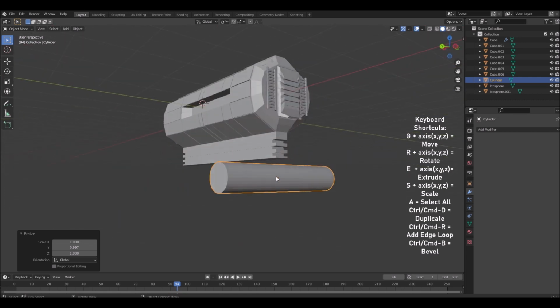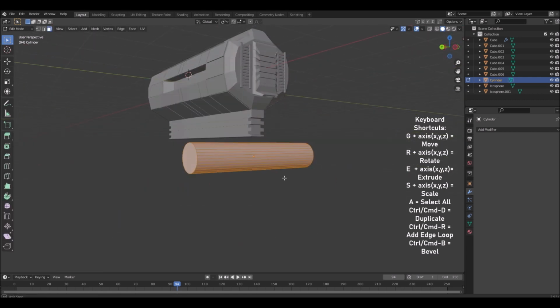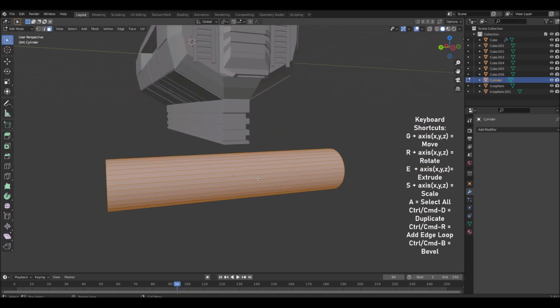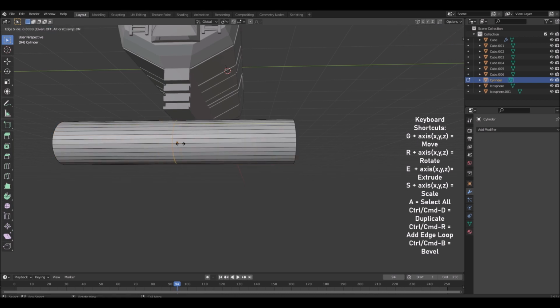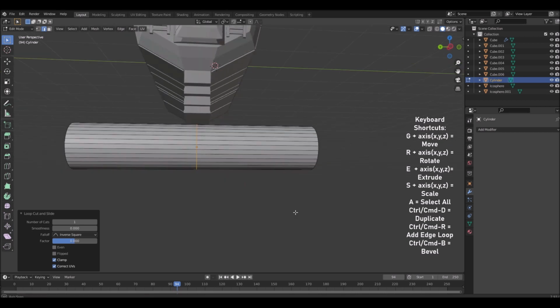So now I'm going to go into edit mode, so we're going to press Tab, just like in part 1. And what we're going to do here is we're going to press Control R. Okay, so this allows you to make a little bit of a line, similar to what we did in part 1, again with the panels on the top, but pretty similar. So we're going to just press Escape once we do that.